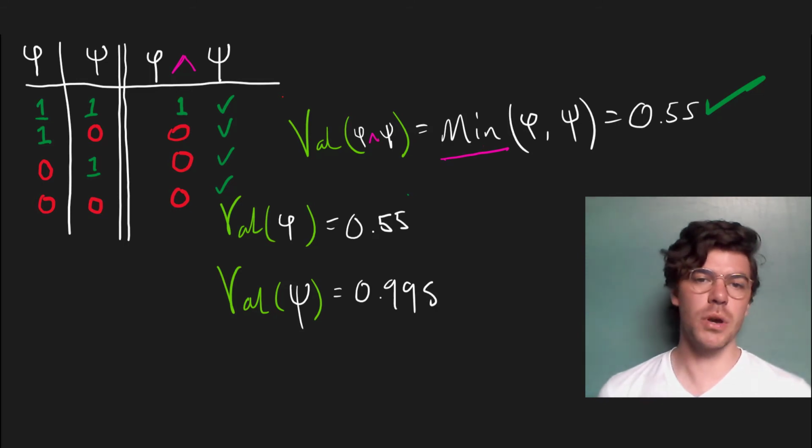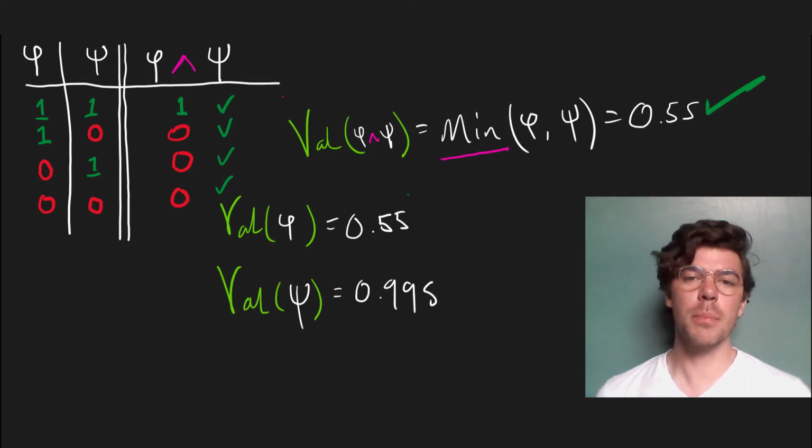The last thing we want to look at here is disjunction. But before we go on to that, I would encourage you to pause the video for just a second. Think about the fact that we used the minimum truth values to establish the truth table for fuzzy phi and psi valuations, and take a guess at what kind of operation we would use to determine the valuation for phi or psi.